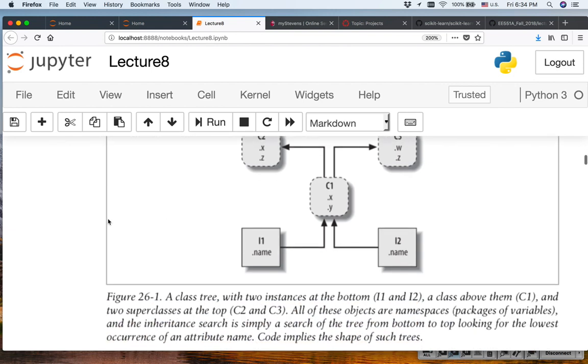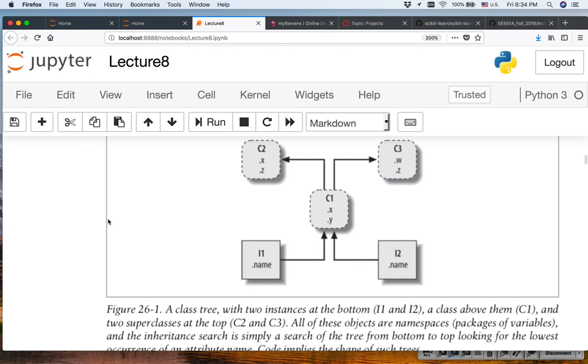In this figure, we have a class tree with two instances at the bottom here. You can think of this as one employee, let's say Bob, and the other one is another employee, Sue. Let's say they are both engineers, so they are both created by using a class, C1.